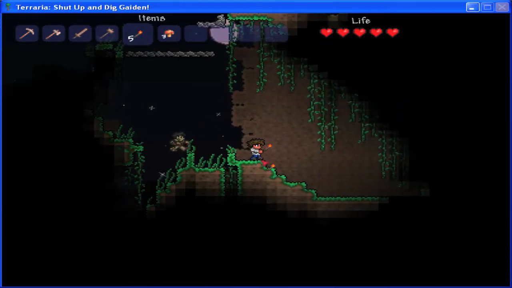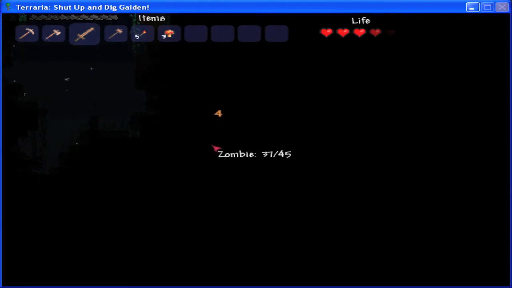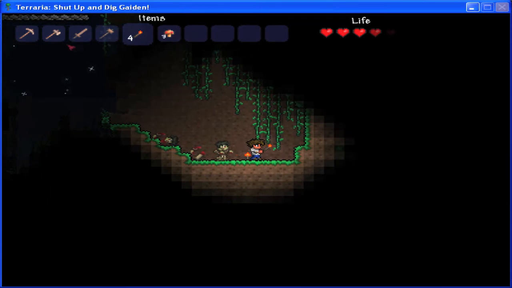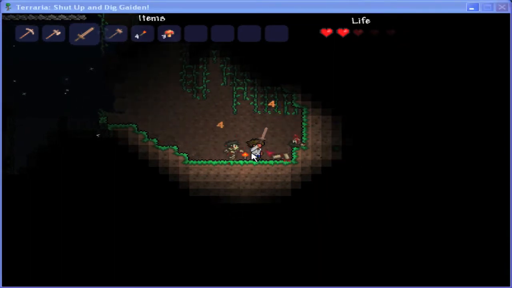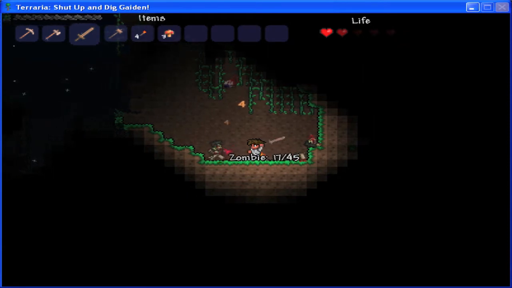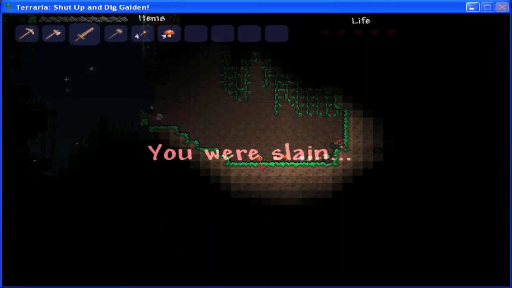Let's go explore this cave. Wow, nothing. Nothing in this cave. Die. Can't see anything. Just hitting randomly. Nope. I need to get some more life. I need to find a life crystal. No! What the? Oh, god, I pressed the wrong button. Why I keep pressing the wrong button, I do not know. Oh, wow. Man, that was horrible. Stupid demon eye.